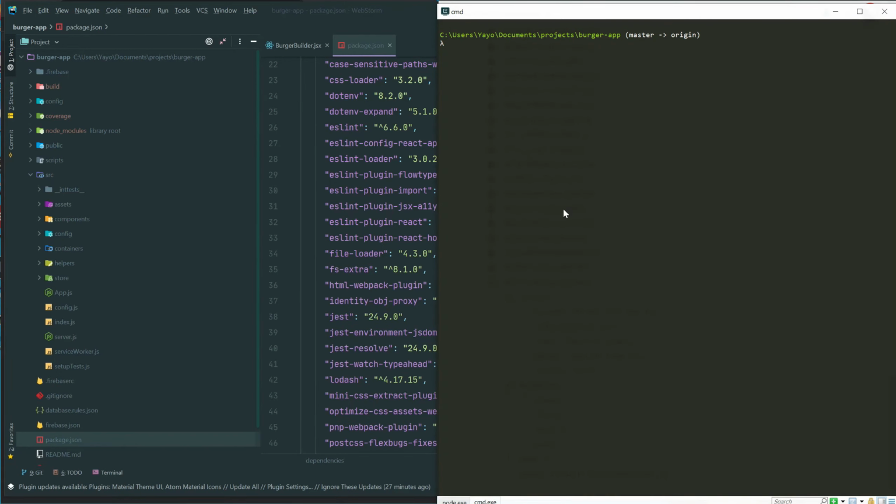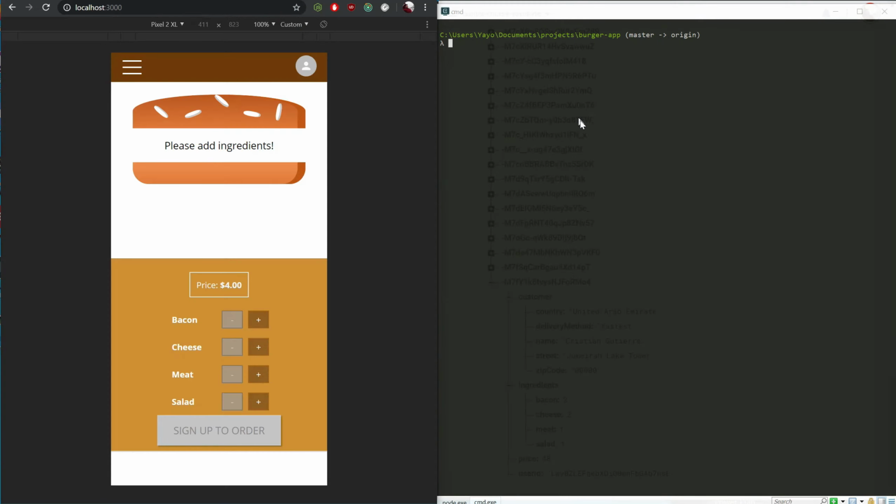The course was not intended to cover a test environment, but I added it later. So I use unit tests with Enzyme, and I also try to use integration tests with React Testing Library. So let's trigger some tests.